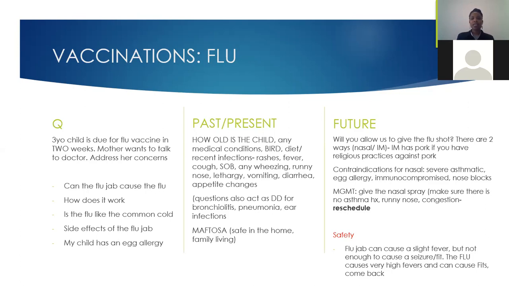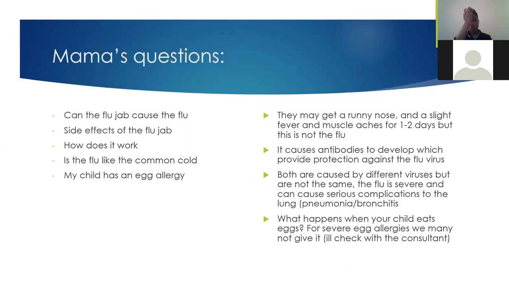All right. And then she may ask you, how does a flu vaccine work? And this is where most people have a hard time. Don't get too pathophysiological in your explanation. Just say, we have immunity in the body. The flu vaccine raises the immunity and provides a shield against the flu. It causes antibodies to develop against the flu.